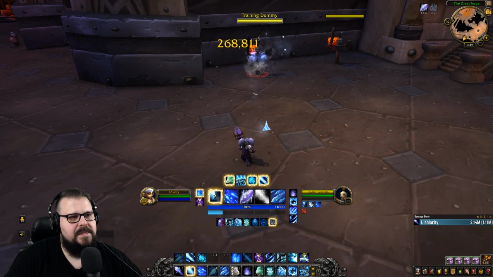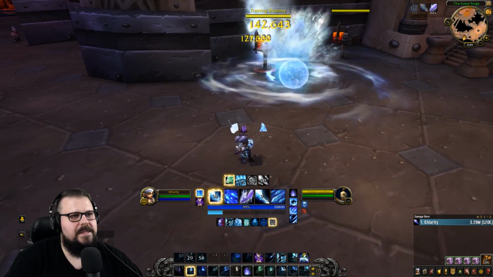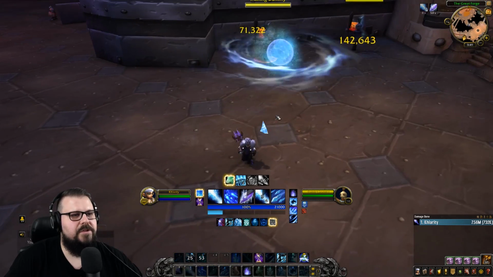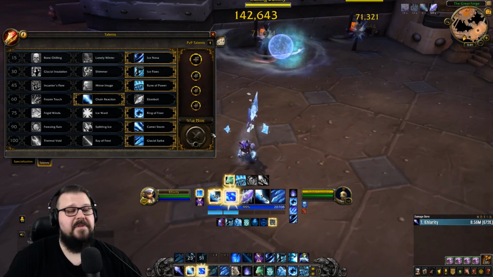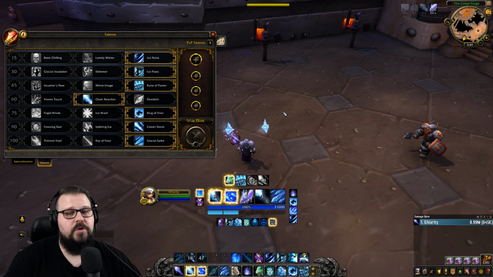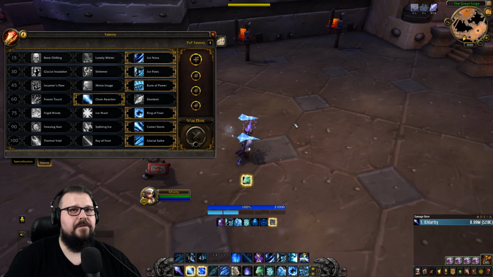So this is going to help you keep track of all your stuff. So that's going to be very helpful. You know that you need to spend your Fingers of Frost and all that good jazz. So that's going to be very simple to keep up with your rotation, keep up with your cooldowns, your stacks, and your buffs. So that's going to be it for Mage.